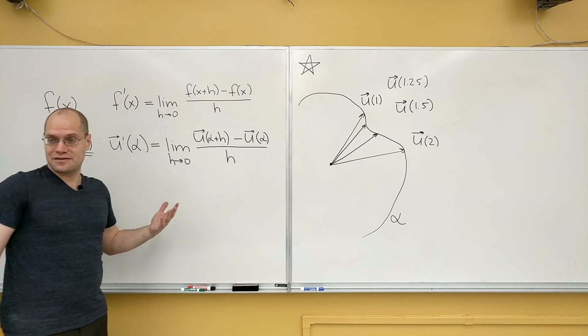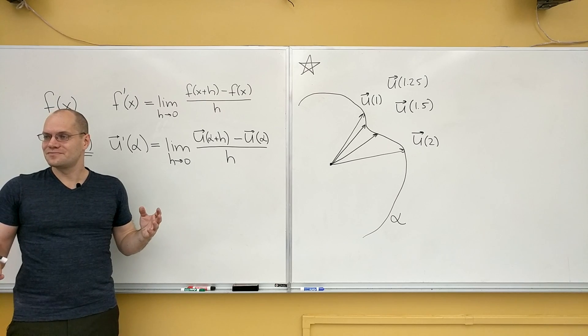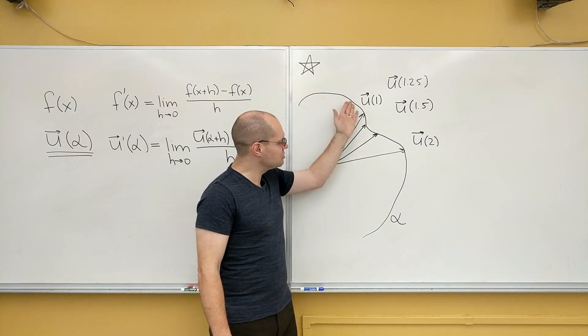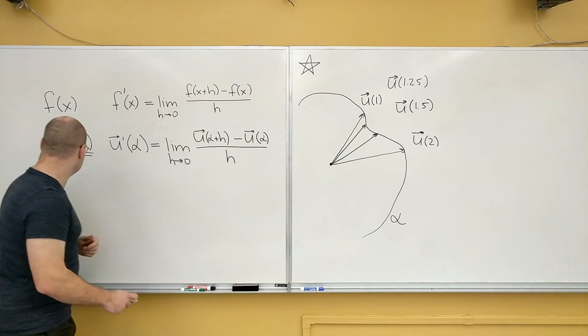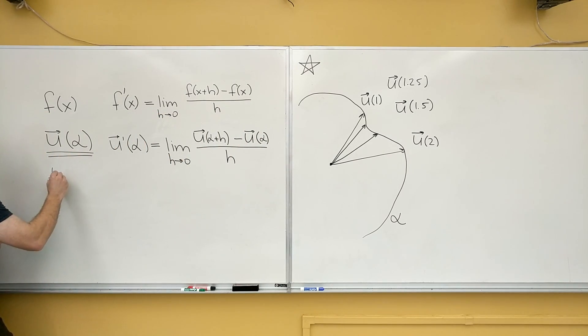as you can imagine, this has to do with motion. And this would be the trajectory of some particle. In which case it is very natural to use t as the parameter, U of t as the parameter.